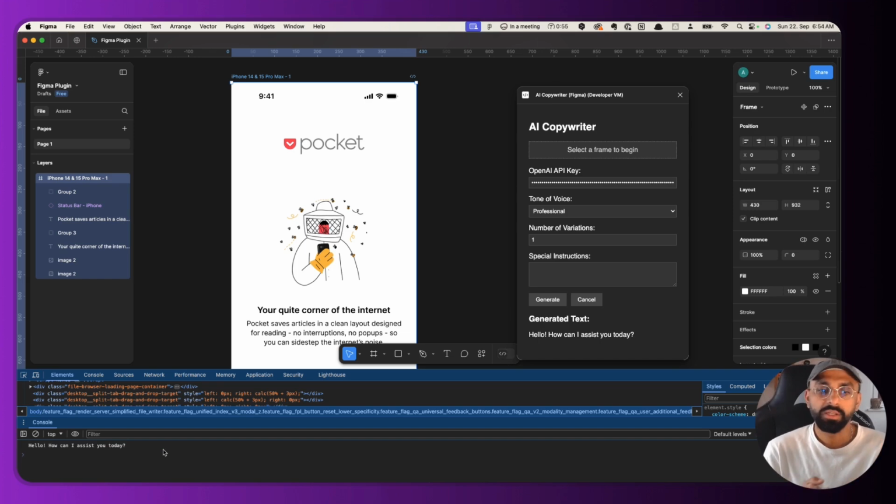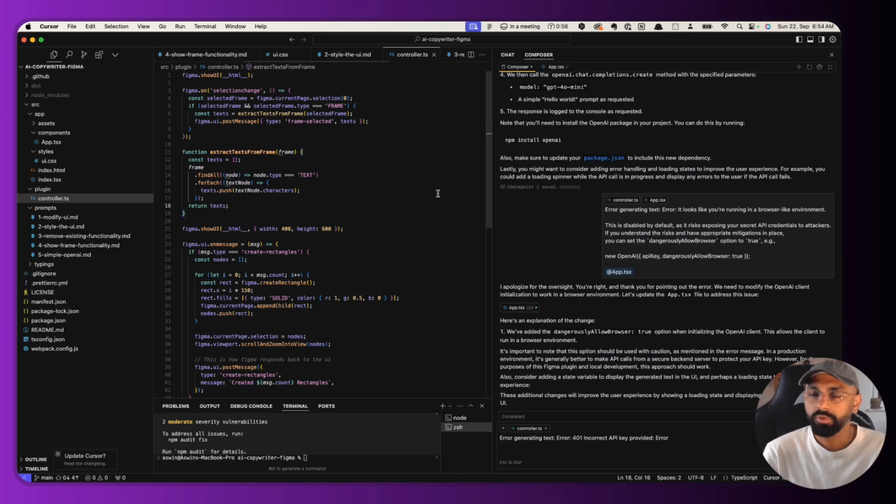Basic OpenAI works. So we are able to talk to ChatGPT from within the interface. This was like the toughest part of the whole thing. And now that's done, without me figuring out the right prompt, it would have taken ages. So now we have simple OpenAI working. Let's go and modify the prompt.